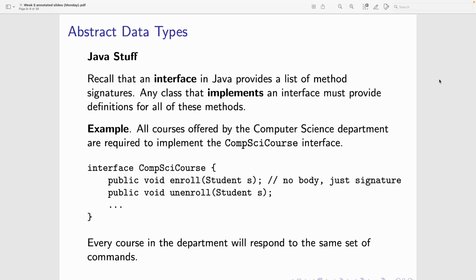In this case, we've generalized that Comp2140 example a little bit to turn it into CompSci course. CompSci courses are ADT. We have operations enroll, unenroll, among others. And the ADT is like the idea. The beginnings of our implementation in the code is using this interface.